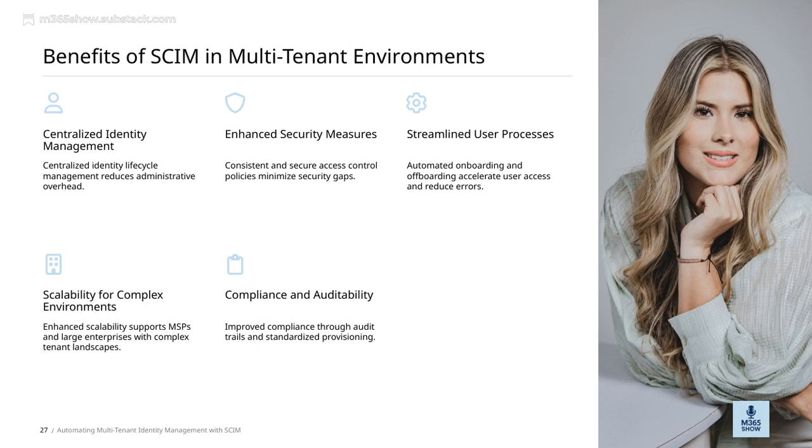By automating these processes, we can accelerate user access while also reducing errors that might occur with manual procedures. Security is always a top priority, and with SCIM, you get consistent and secure access control policies. This reduces security gaps and helps maintain a strong security posture across all tenants. Finally, centralized identity lifecycle management simplifies administrative tasks. Instead of managing identities across multiple systems, everything is handled centrally, which saves time and reduces the chance of mistakes.